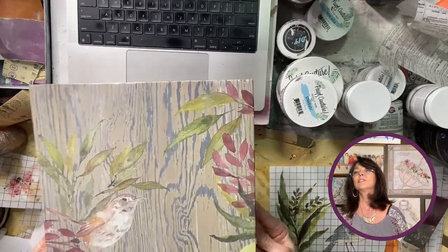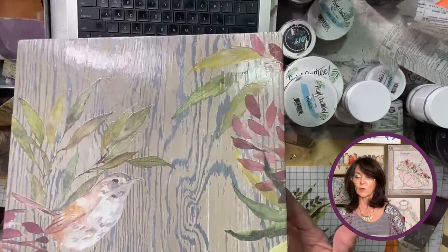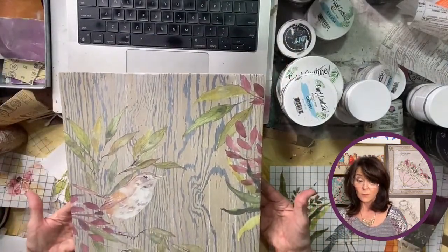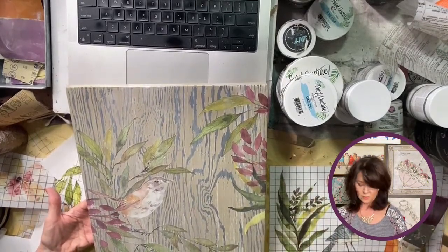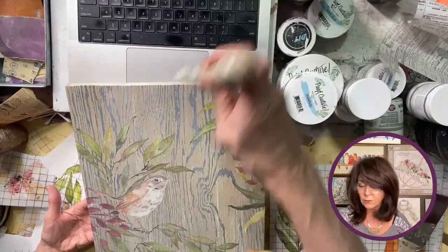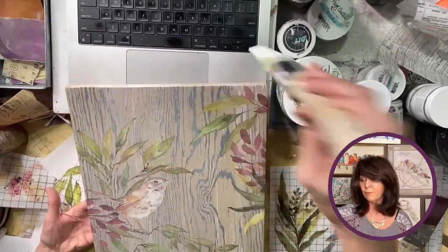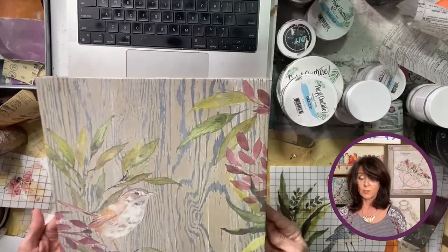It will dry. You see, it's kind of shiny, but it will dry matte. DIY has the Big Top for their polycrylic, and it's pretty shiny. So a lot of people who don't like that shine will put this on top of the Big Top. The Big Top's a little bit sturdier. I'm sorry, this was dripping. And so they'll put this on top of the Big Top just because they don't want it shiny.